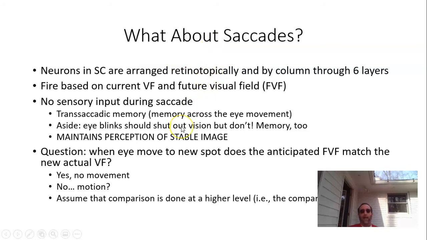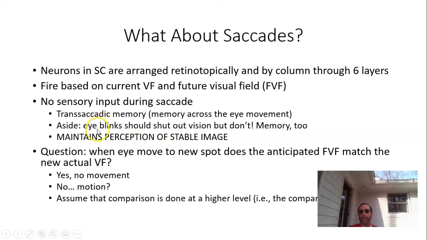And you can test this out. Look in a mirror, and when you do, you won't see your little tiny eye movements. But if you look at someone else's eyes, you will. You can't see yours because what you're looking at is the memory of where your eyes were. But when you're looking at someone else's, your visual input isn't shut off because their eyes are moving. And this is the way that our perceptual system maintains a stable image over time.